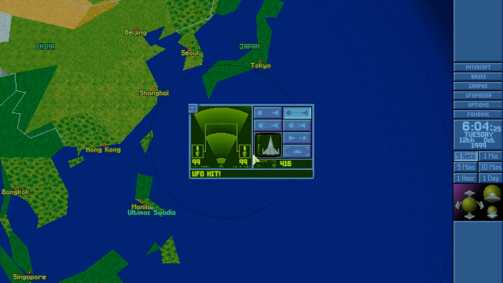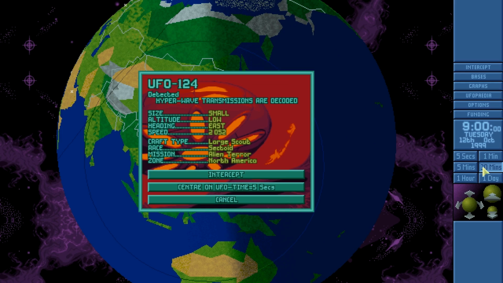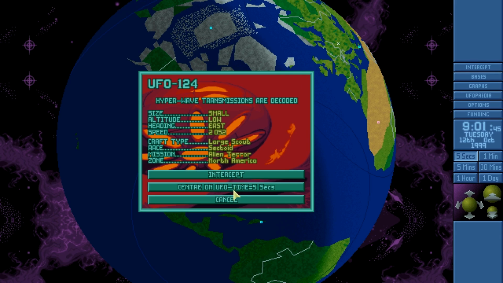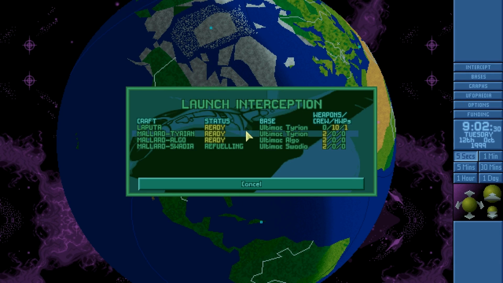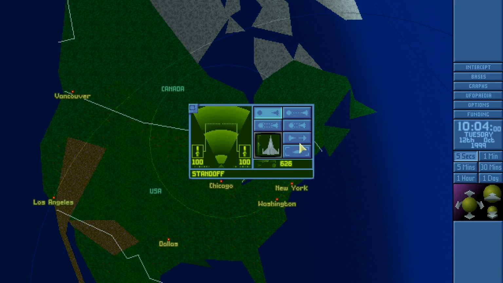I'd have preferred to have done a mission, but I'll deal with a water mission later. We'll never deal with the water mission. Ooh, small, low, alien terror North America. And that, I believe, is sectoids. Right. You have made a terrible mistake. A terrible, terrible mistake. You're also going to be shot down over water.